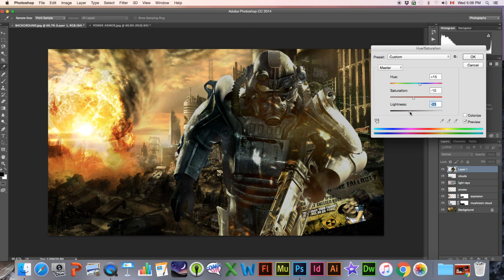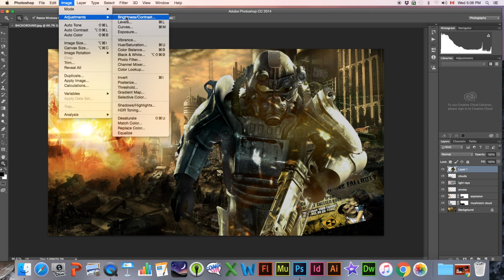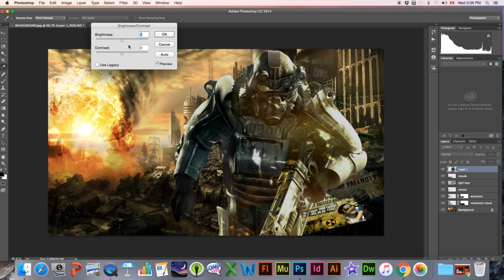All right, so I am just tweaking them a little bit. After I'm done with that, I'm going to just bring that up a little bit. I want it to go a little more yellow, so that looks like it's a little more yellow. After that, I'm going to go to Image, Adjustments, Brightness and Contrast, because you'll notice that our background image is very contrasty. I'm going to bring up the brightness a bit, and I'm going to bring up the contrast. And that's going to create more difference between the light and dark areas, which is exactly what we want in this picture, just to help it fit in a little more.